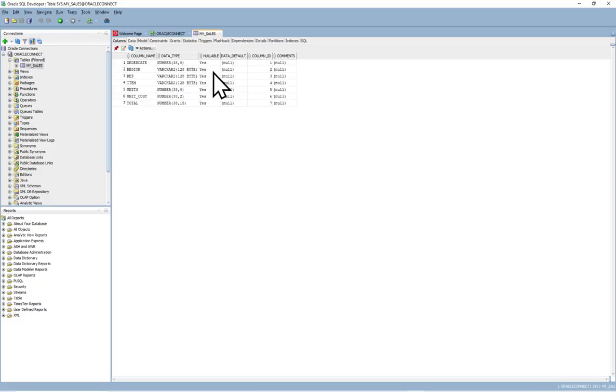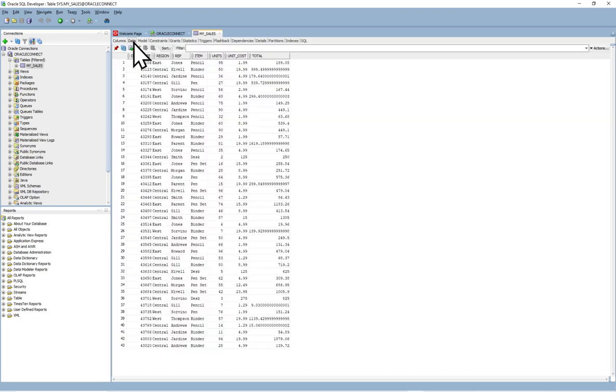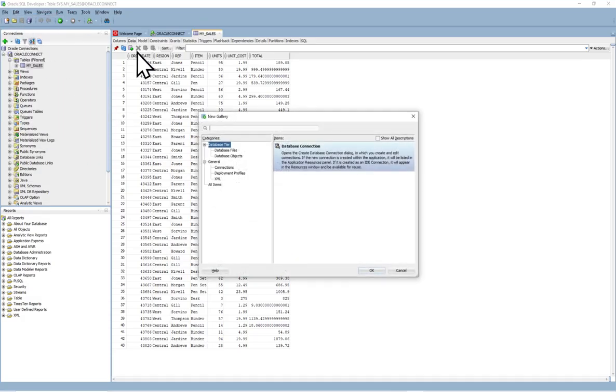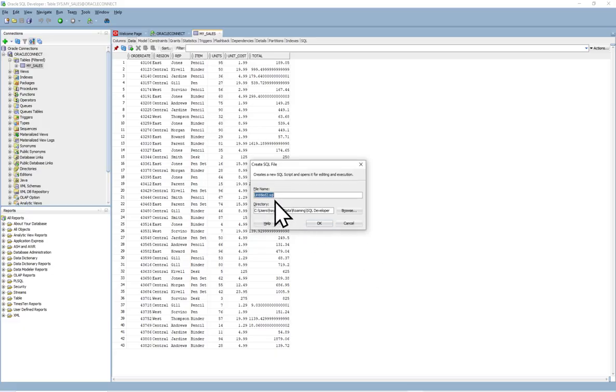Now you see here, we'll talk about a lot of this as time goes on, but this shows your table that was input. And if I come here to data, you see here's your data. Now up here you can do a file new, and you can choose database files and choose SQL file and click OK, and you can give it a name if you want.